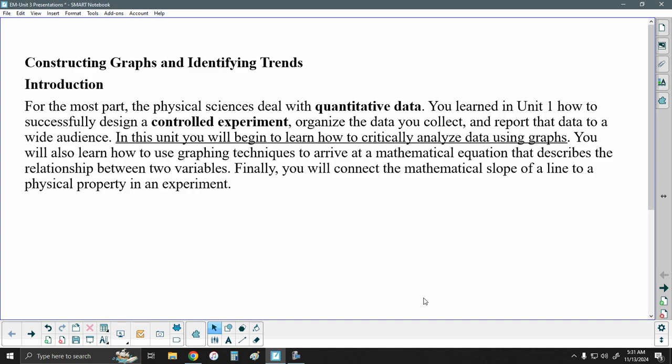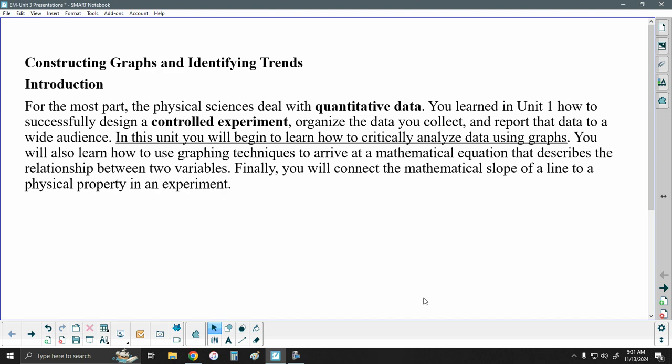So far in experimental methods, we've looked at designing controlled experiments. So how can we go about setting up our experiment and collecting data in a way that's going to give us a high level of confidence in the data that we've collected? And then in the last unit, we really focused on the taking of measurements to make sure that we are being accurate and precise. It can also identify what kind of error we have in our measurements.